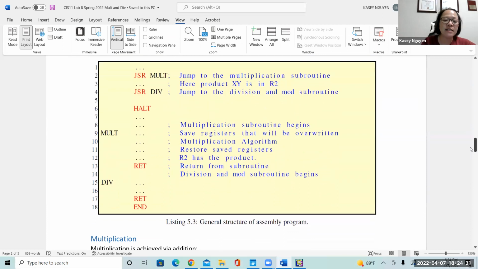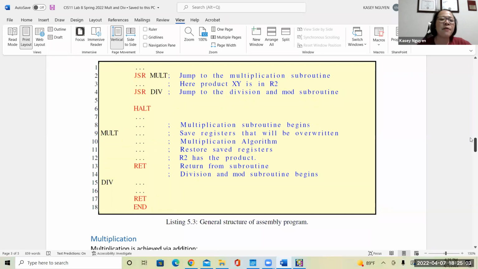Okay, so let's take a look at lesson 5.3. A lot of this, you already have my code. I posted that already. So, we'll take care of the code part. That's fairly quick. But I want to explain this because in the next lab, we're going to have to do multiplication again, but with bit shift. So after this, you should know how to use save and restore and do JSR for your subroutine and write a function definition, okay, in assembly.